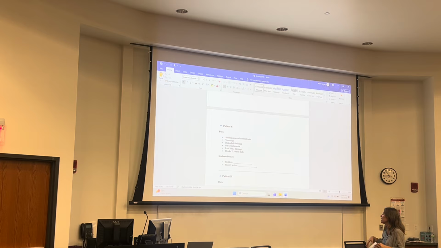So we put them NPO, and we put the NG tube in there, and we kind of just monitor, okay? They probably need some IV fluids if they're not getting anything orally. Okay, so that's an obstruction. They need an NG tube, and they need to be NPO.